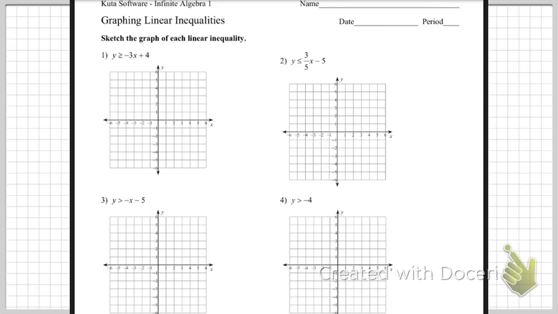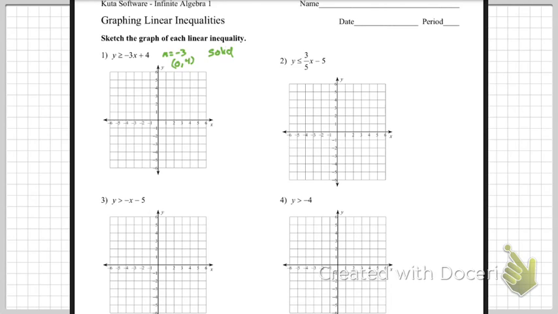slope for each inequality. Now the slope here for this inequality is -3, and my y-intercept, remember always write your y-intercept as a coordinate, is (0, 4). Alright, now based on the inequality sign, this is going to be a solid line because it is greater than or equal to, that's what the line underneath means, also equal to. So this is going to be a solid line. And based on the sign, y is greater than, I will shade above the line.